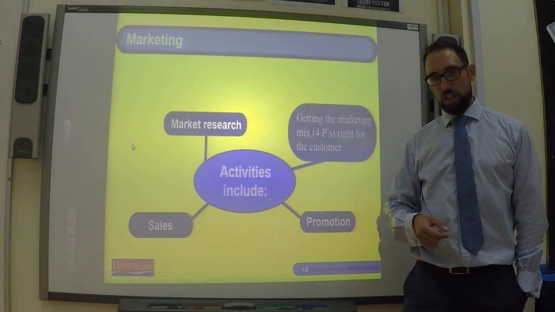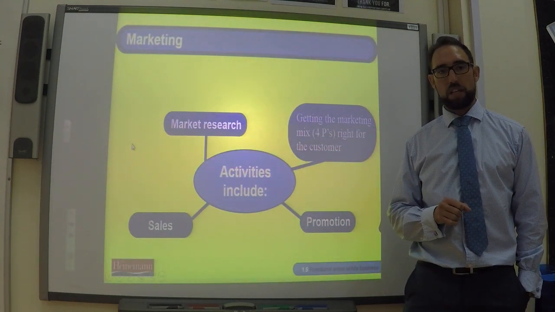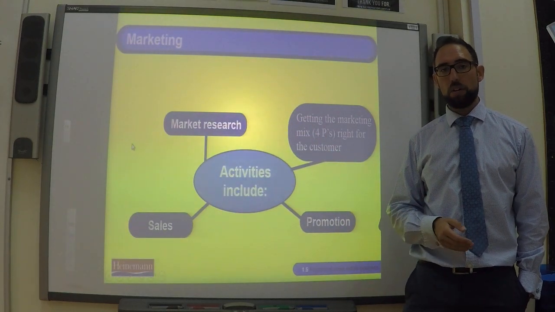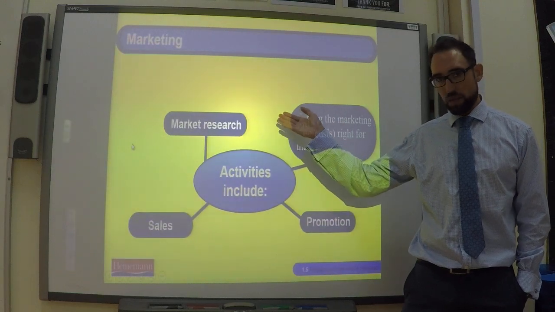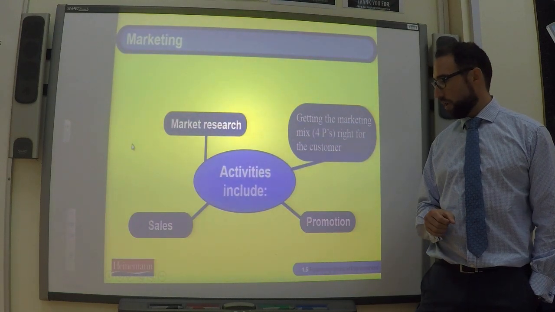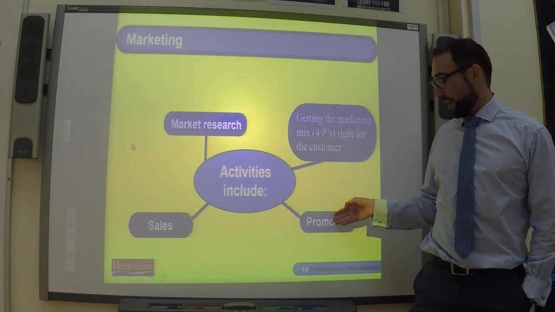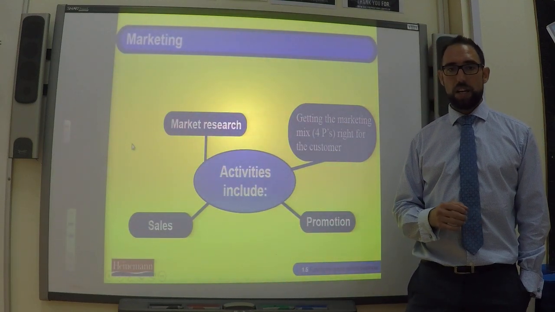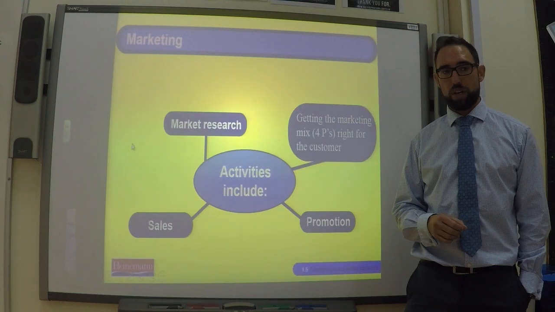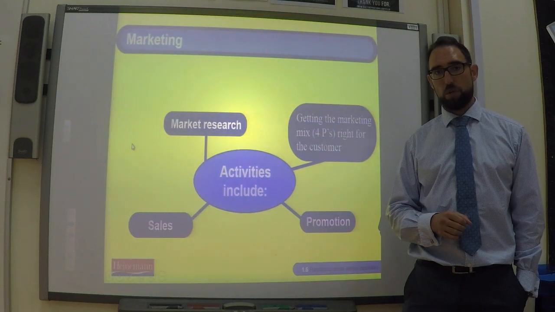They're also involved in market research. This is another big part of marketing. This is one that I would talk about if you get this question in the exam: what is the function of marketing? They carry out market research to find out the needs and wants of the customers, and then if you find out the needs and wants of the customers, you can tailor your products to make sure they satisfy those needs and wants. Another big part of the marketing department is promotion, and the P, promotion, is advertising. So they play a role in advertising, creating brand awareness, trying to increase sales and getting interest in the company's products. Basically, advertising is about persuading the customer to buy your products, okay?